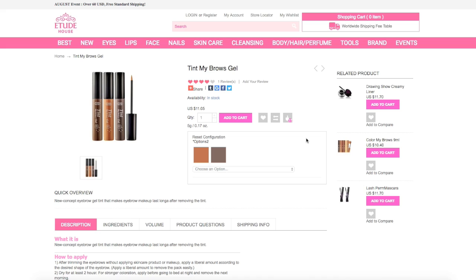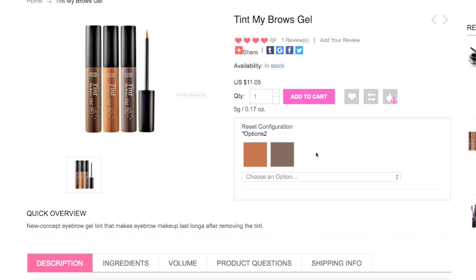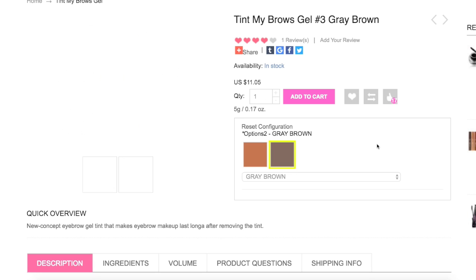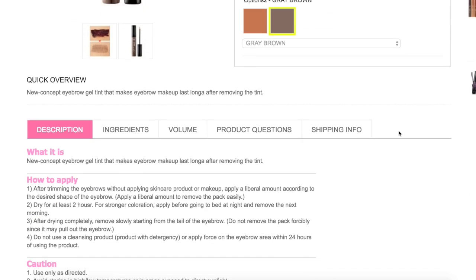As usual, let's hop on over to the websites, make sure I'm going to be using these correctly, hopefully, and then we can get on into it. First off, we've got the Etude House Tint My Brows Gel. I'm fairly positive this does come in 3 different colors like it shows here, but as of right now, it looks like you can get light brown or gray brown. And these are $11.05 on the Etude House website. I personally got mine off of Amazon, but it was around that price.